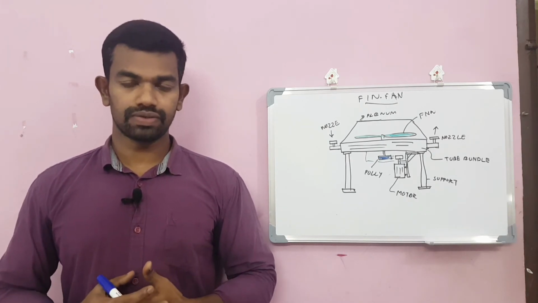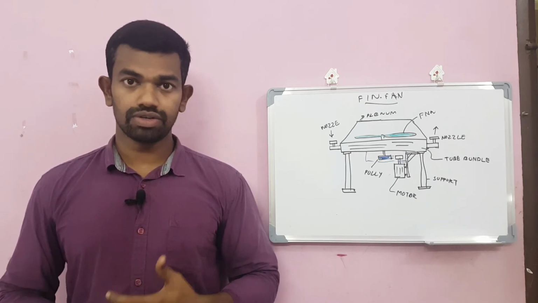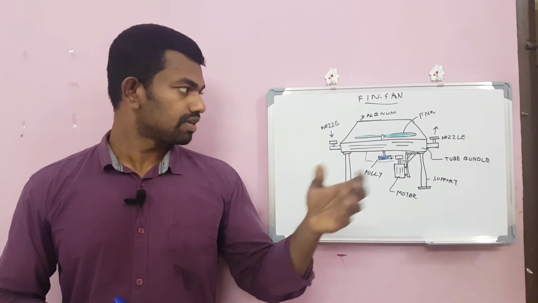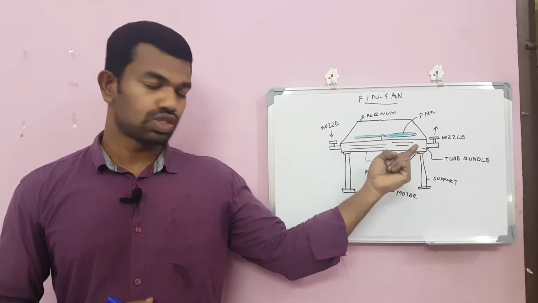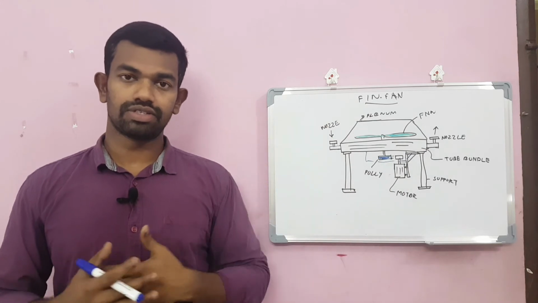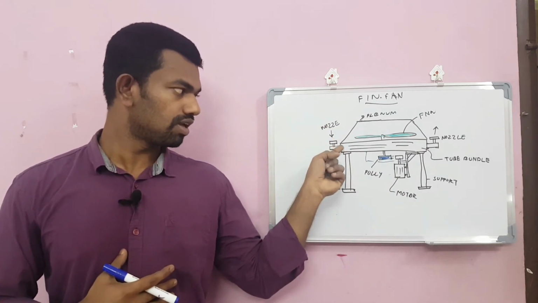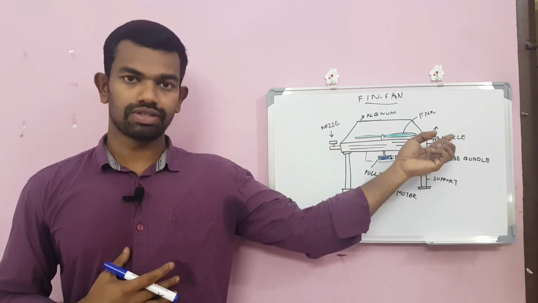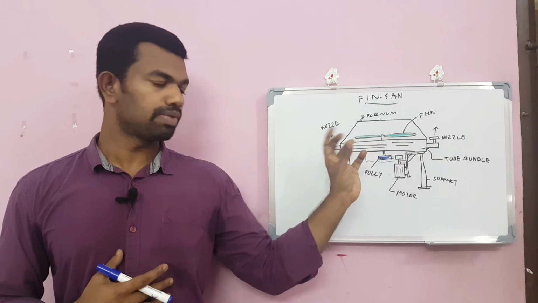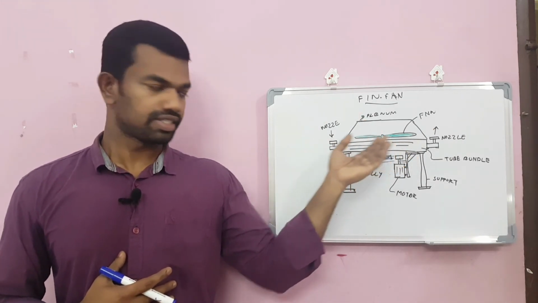Okay, now we can take a look at the fin fan cooler. The purpose of a fin fan cooler is to cool fluids, maybe liquid or gas. The major components of the fin fan cooler are 2 bundles. The fluid which we need to cool passes through the nozzle and through these 2 bundles, going out from these nozzles. In the meantime, the fan rotates and gives the airflow for the cooling effect.